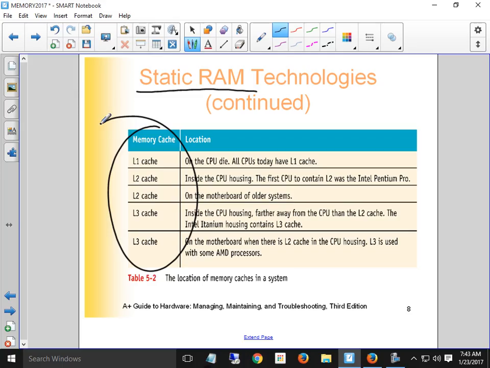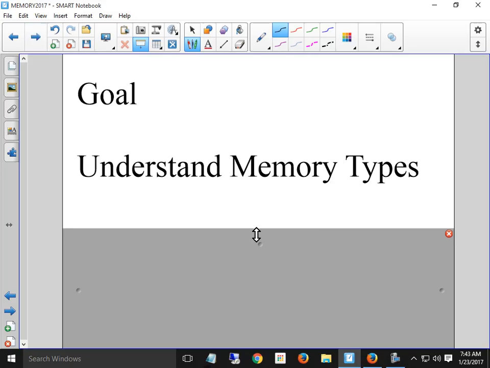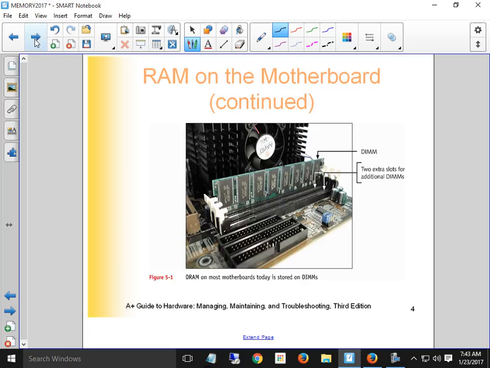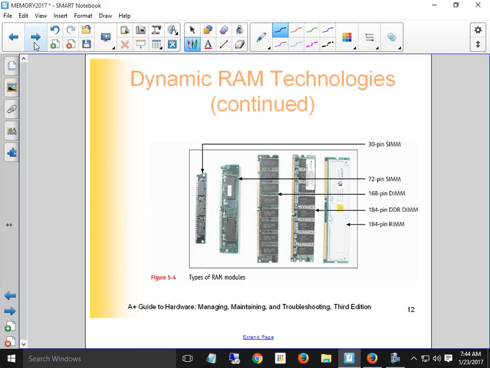But the new thing we're talking about now is dynamic RAM. The secondary goal is to understand the different types of memory that are out there and the different kinds of memory that we can get on our motherboard. We talked about the form factor of the RAM slot itself. That form factor determines what kind of RAM can physically fit in our motherboard, but we're going to talk a little bit more about the evolution of RAM today and what the differences are in RAM. Okay. So when we first started with RAM, and I gave these out the other day, we had these SIMs.